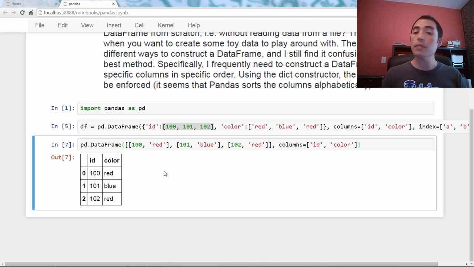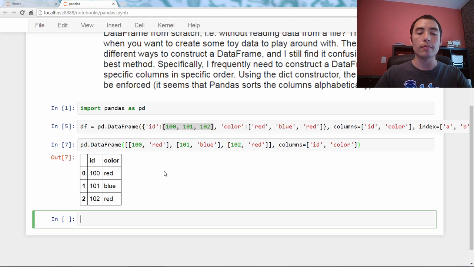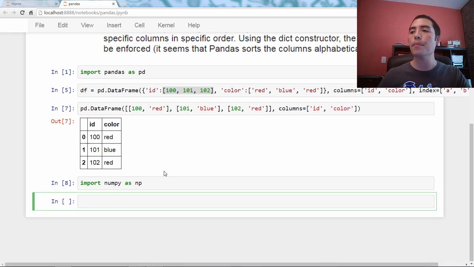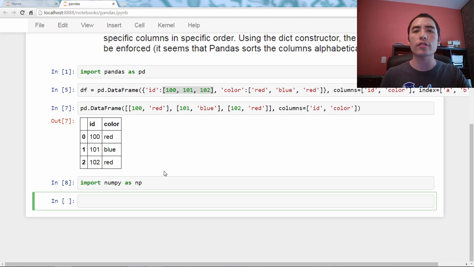All right. So sometimes you don't have a dictionary or a list of lists, you have a NumPy array, and you want to convert a NumPy array to a data frame. So let's see how we do that. First, I need one, so I'm going to create one. So we'll import NumPy as np. And then what we want to do is take advantage of some random number functionality to create an array. And I'm going to say arr, I'm going to store it, equals np.random.rand. And there's a lot of random number functionality. I'll link to some documentation in the description below where you can read about it. But I'm going to say 4, 2.